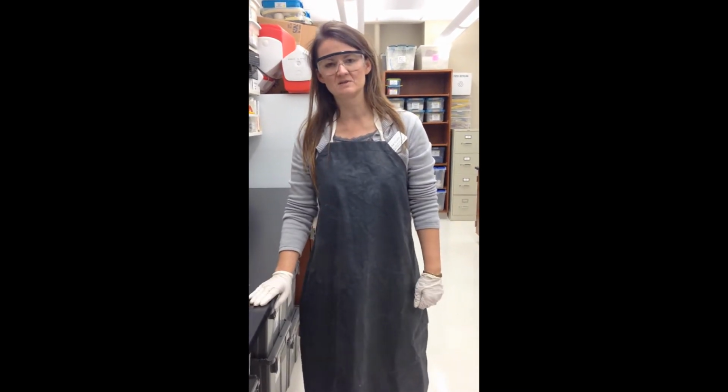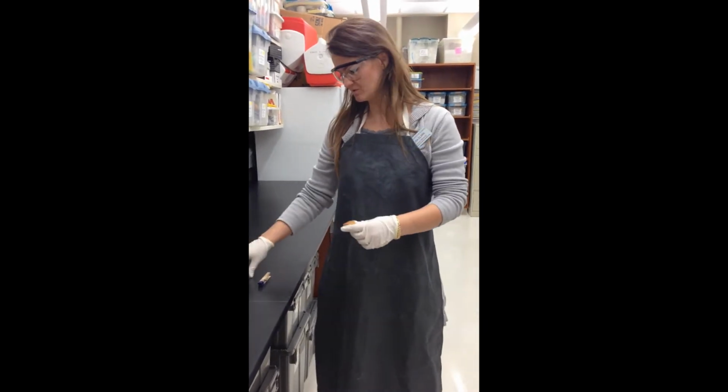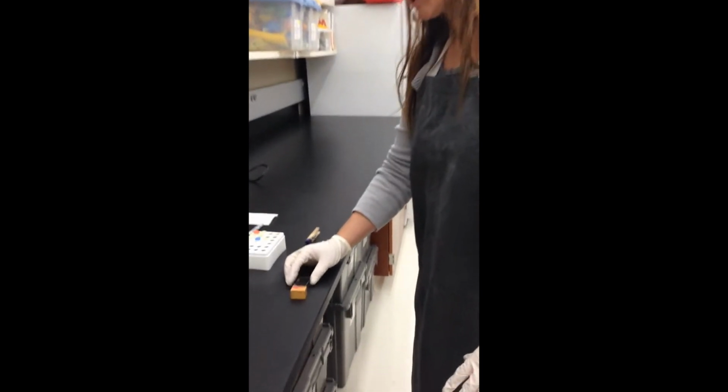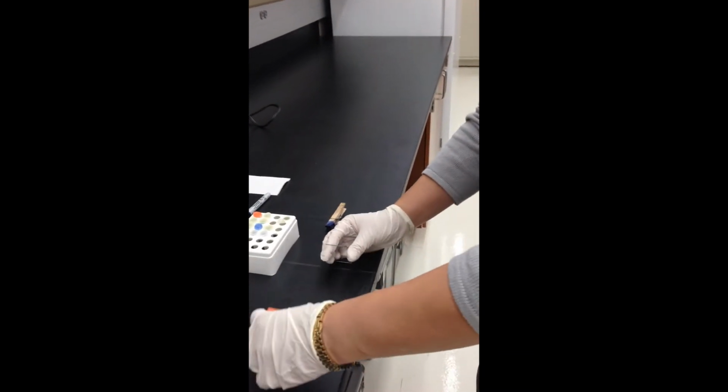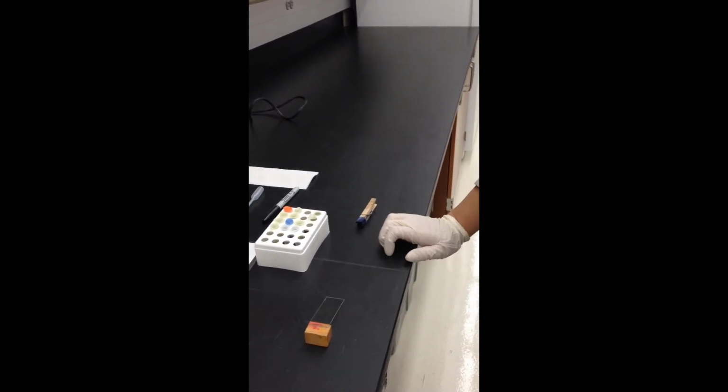Today you're doing the chromosome spread lab. Sometimes this lab is called cell splat. First thing you're going to do is set up your slide. Your directions will tell you to set your slide up at a 45-degree angle, so we have this block that you can set your slide up on.